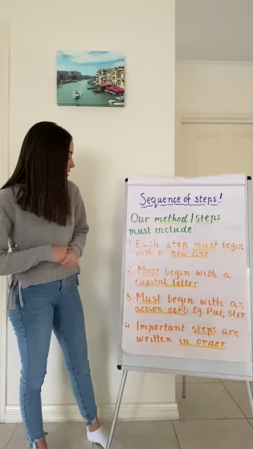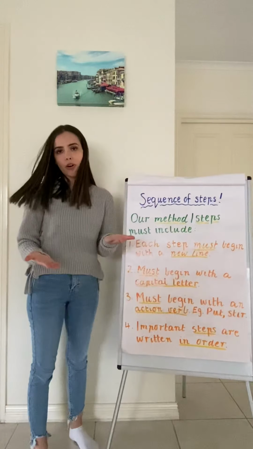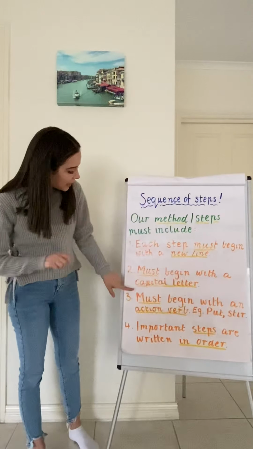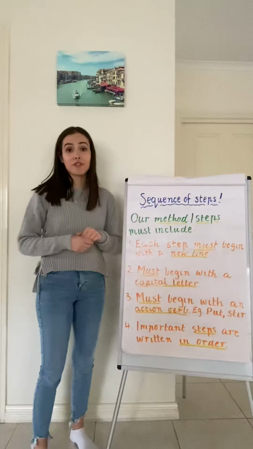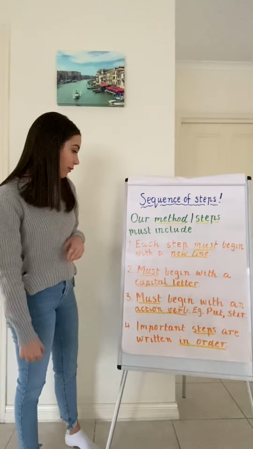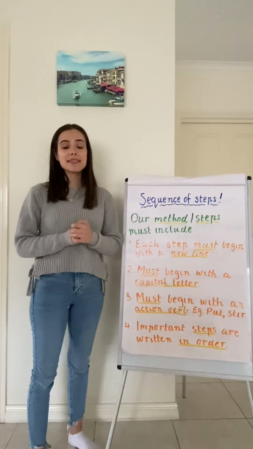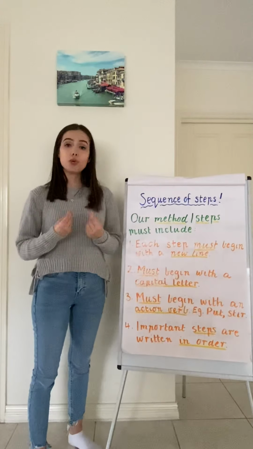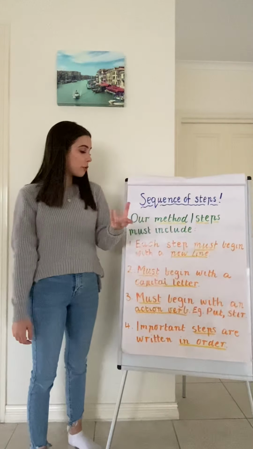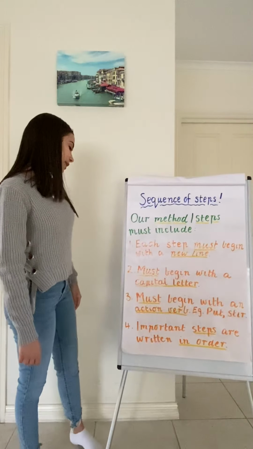Number two, must begin with a capital letter. Notice how in my list even here, even though it's not some steps to follow to wash a dog, notice that each of them still begin with a capital letter. So very important, and we've done lots of work on capital letters, year twos. Number three, must begin with an action verb. So each of your steps must begin with a verb, a doing word. And I've put two examples there. So these ones you might use if you're baking a cake. Put and stir.